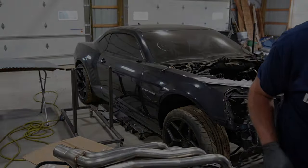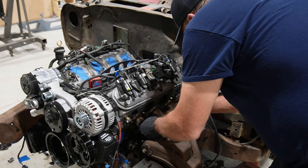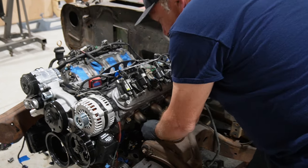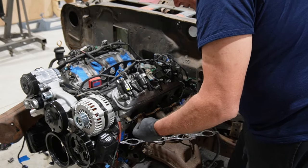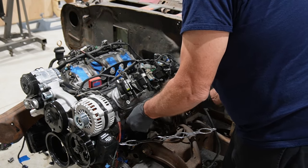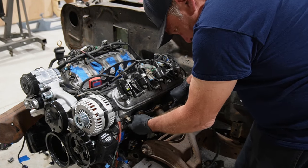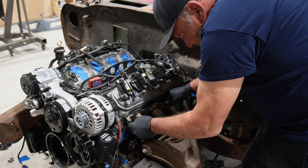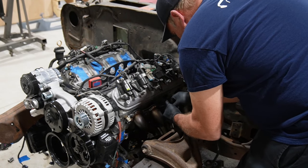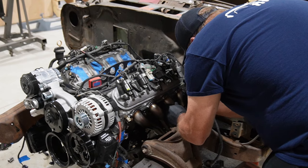All right, we'll get some work done here. Let's see if these things actually clear what I'm hoping they will clear. Oh yeah, that's nice. Got lots of room for activities. Let's throw a couple of bolts in this one. Oh, that was handy. I think these are, oh yeah, they're 1 7/8 tubes. They do have a 1 3/4 inch tube as well, but I figured, go big or go home, right?